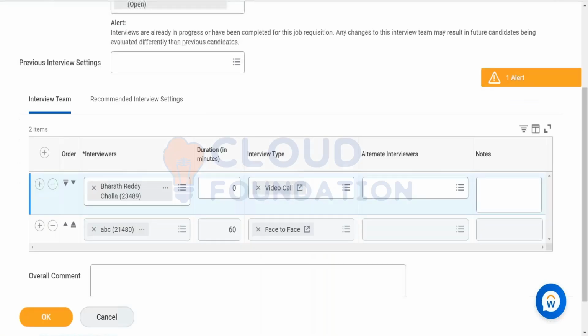Okay, it's a new one. So this particular interviewer will be responsible to give the notification to the candidate for the video call. What all details are required, he will be doing the action for that. He will get a notification in his inbox with a certain kind of template, wherein he has to give the details for the link and the start time, everything, and that communication will be given to the candidate, generally through Outlook email, because every interview is set up based on Outlook now. It is a very common feature.